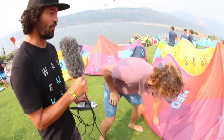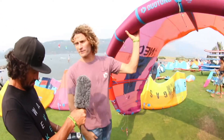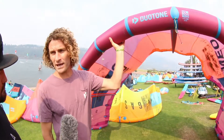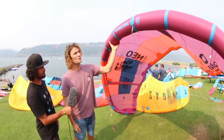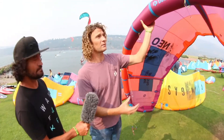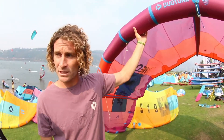The Neo. We got the Neo right here. So this is the Neo — I think anyone who's familiar with our kite line probably knows this kite. This is our dedicated wave kite. This year we've gone even a step further to make it even more dedicated for waves. We've also added a little bit of power in the kite, so a little bit bigger leading edge, a little bit deeper canopy, so you can ride probably almost like a meter smaller than you probably could last year.